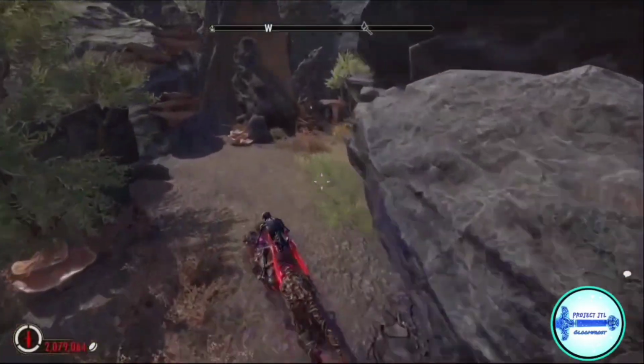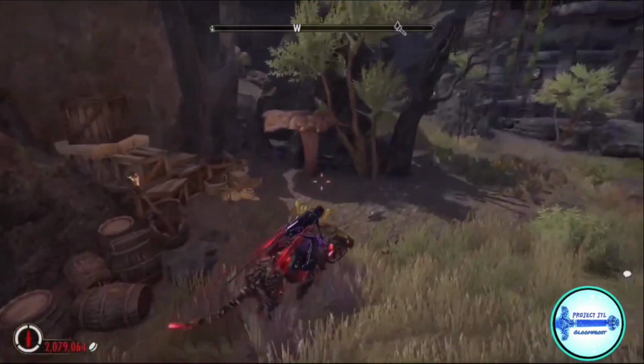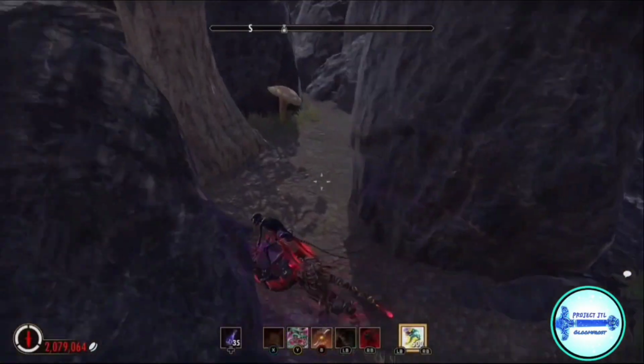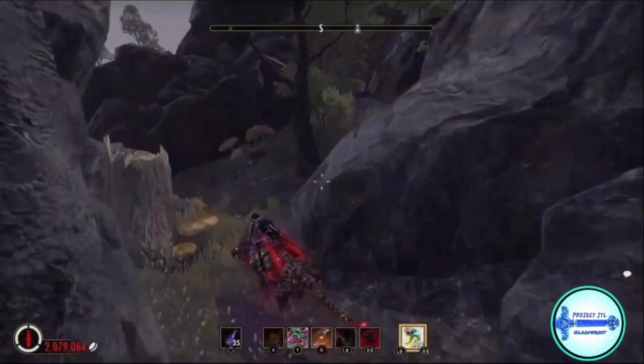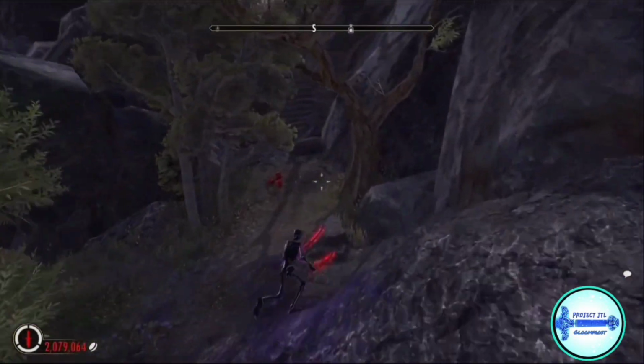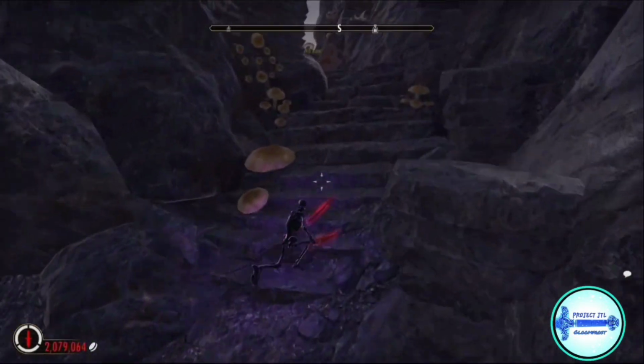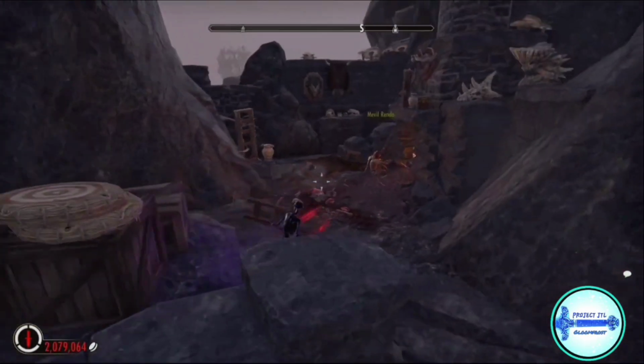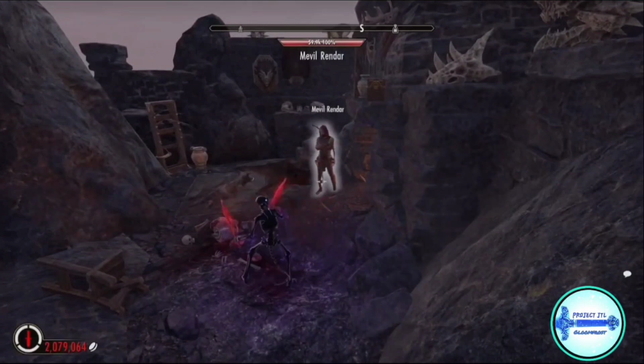So about here. And then what you want to be doing is you want to sort of try and get left. So there's the delve. Come up here. Through here. And it's a tiny little staircase. And there should be one on that crate there. Which there isn't.